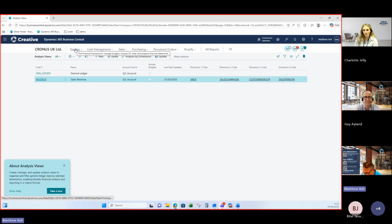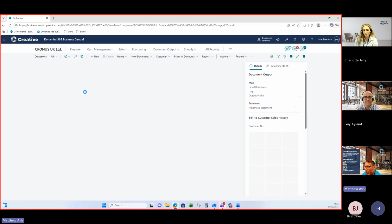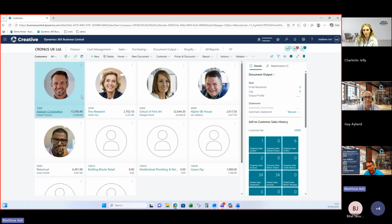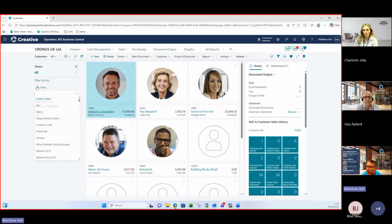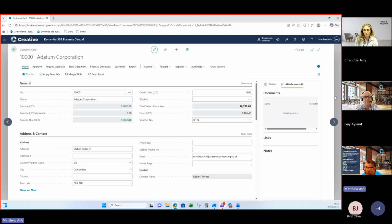We can also do filters and saved views in a number of areas. So again, I'm talking about, how can we have visibility of our data? We can do it a number of ways. I could do some filters here. So I could typically filter for balances that don't equal 0, and I could have that as a saved list against my customers. But also visibility of data without having to wait for month end.